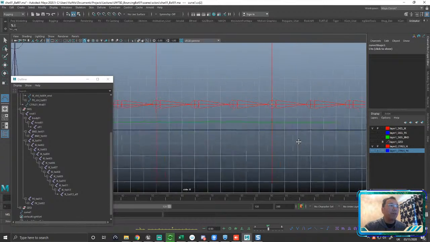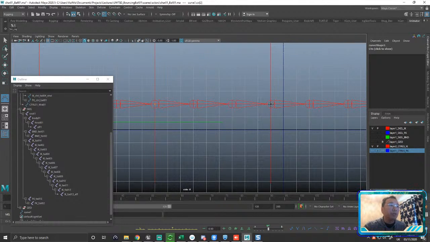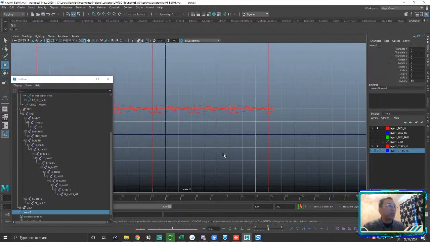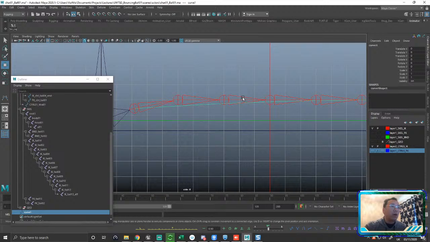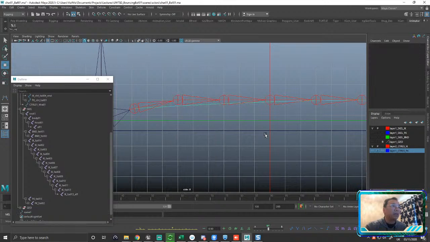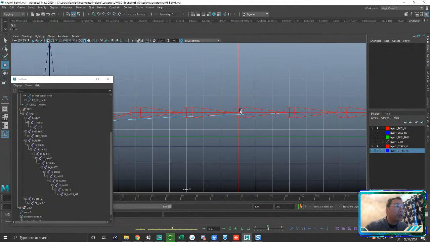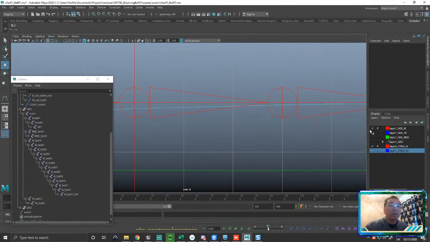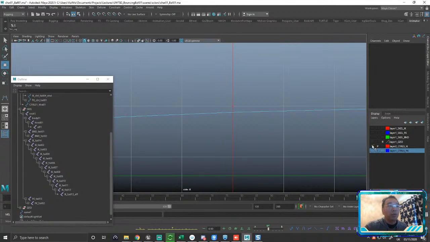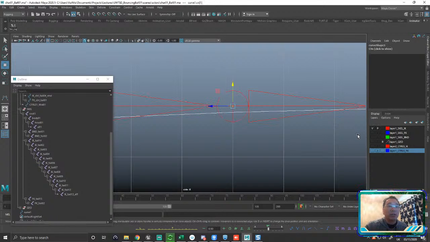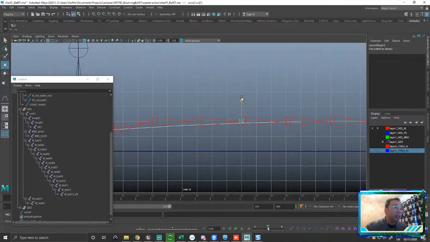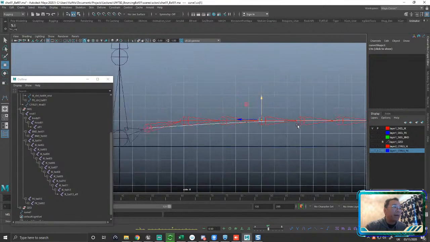Let's go back to the CV curve tool. That's the one that I most commonly use. There's a subtle difference between the two. I just can't remember what it is at the moment. Okay, so our problem is here. So let's see if we can just right click, go to the control verts, right? We got a control vert here. Let's see if we can pop there. Let's turn off the skeleton for a sec. Just want to grab that. And let's turn off our controls. Let's grab this guy and turn the skeleton back on. Let's see if we can just raise this guy up, right? It's going to lift that one up a little bit.